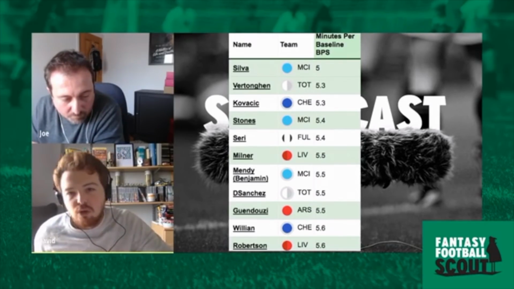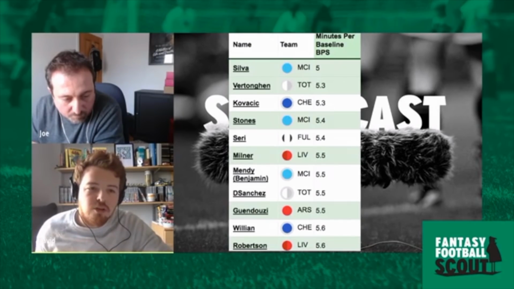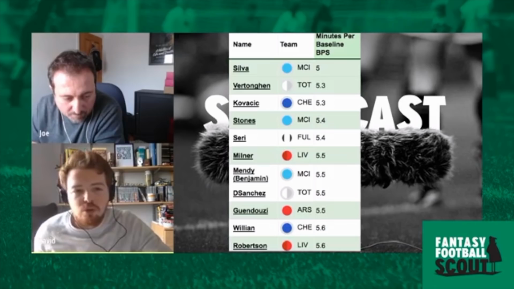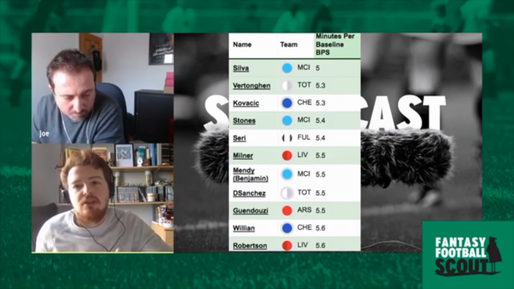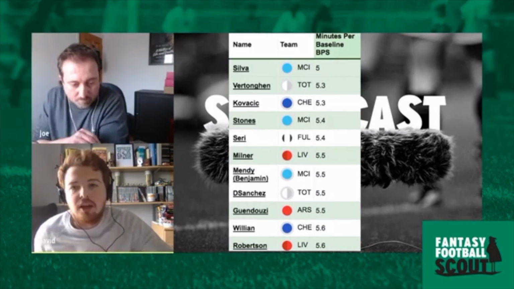Vertonghen, Stones and Sanchez are all interesting ones if we're thinking about Spurs. Obviously, the interesting thing with Spurs is that this new youngster, Juan Foyth, I think you pronounce his name, has come into the mix and maybe made a couple of these Spurs guys not as nailed on as before. Same with Stones as well. So it's a bit frustrating because there isn't really anyone who offers that this year. But maybe we don't necessarily need that, because we've got such a spread of options for just pure attacking potential.